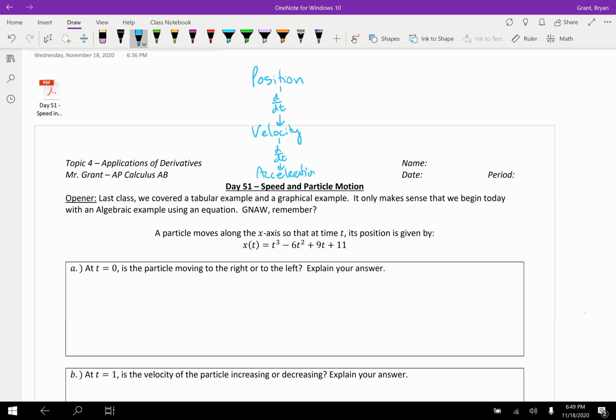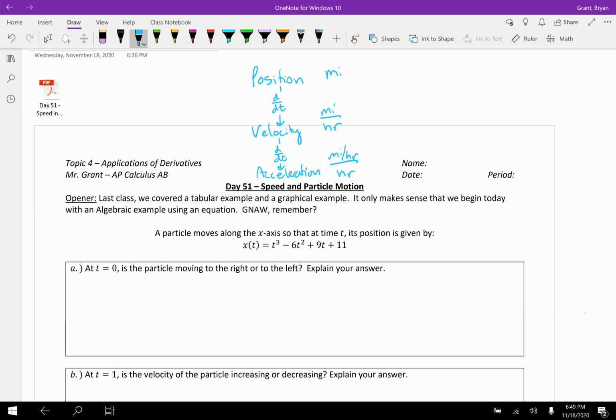We also learned a bit about units, right? Let's say that the units of position was miles. And if we take the derivative with respect to time, let's say it's hours, we get something familiar. Then velocity has units of miles per hour. Then acceleration is miles per hour per hour, or miles per hour squared, if you would like.